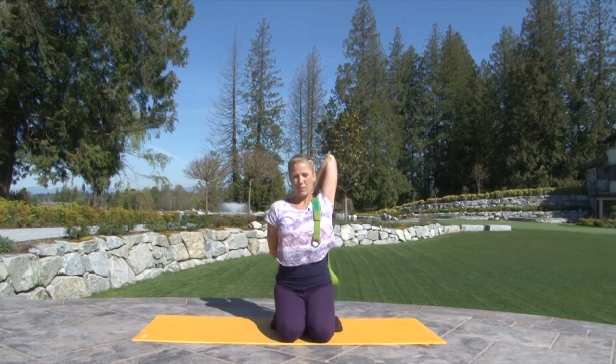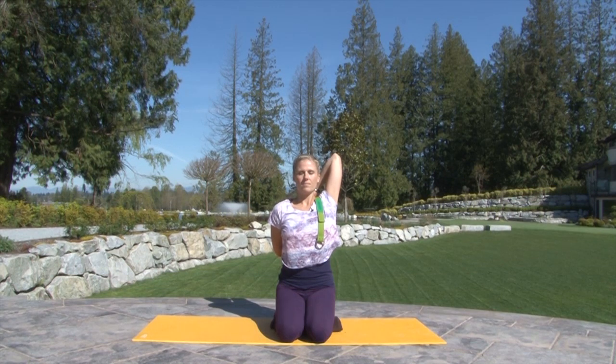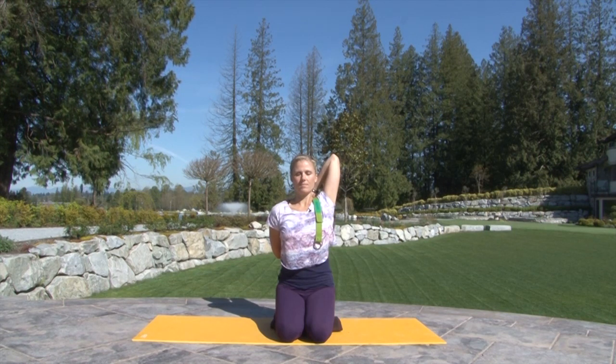Now, wherever you are, whether you're holding the strap or the hands, lift up on the top hand. So pull on the strap or the hand with that top arm and pull down with the bottom. Be mindful of your head. Pull the ears back over the shoulders. And again, close the eyes and come into the body through the breath. Last two breaths, pulling on either end, just giving the shoulders some time to release.